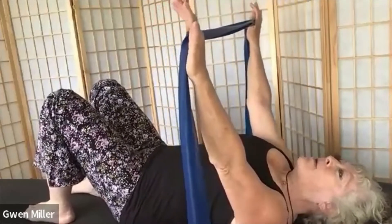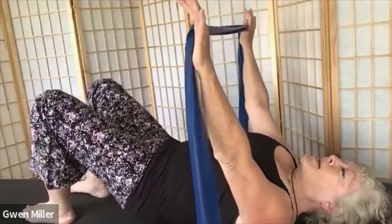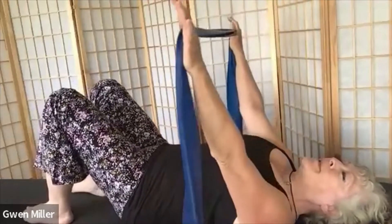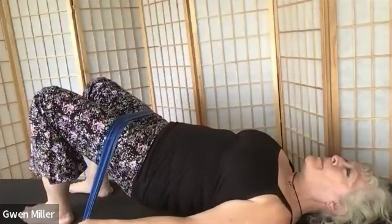So we'll keep that movement going, and this time we're going to be breathing with our movement. Inhale to lift. Exhale, lengthen your spine down. Now we'll add some arm movement: as you inhale and lift, bring your arms down to meet your thighs. Press your arms past your thighs down toward the floor. And exhale and bring your arms back up over your chest. Inhale, lift your hips, press the band down, exhale and raise your arms. Keep moving with your breath. This is a TheraBand variation of Joe's breathing from our Cadillac trapeze table repertoire, and it's lovely.